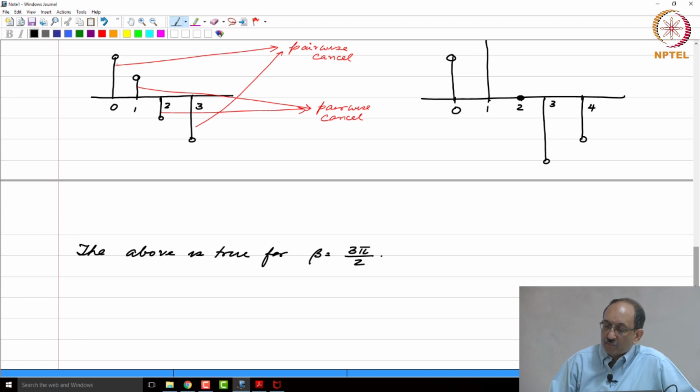So, the only values of beta for which you will have non-trivial solutions are beta equal to 0 and beta equal to pi by 2. Of course, beta equal to 0 is also the same as beta equal to pi, and pi by 2 is the same as 3 pi by 2. Therefore, in effect we are only considering beta equal to 0 and pi by 2. No other value of beta exists for which you have a non-trivial solution for this set of equations. We will just make this statement and leave it at that.